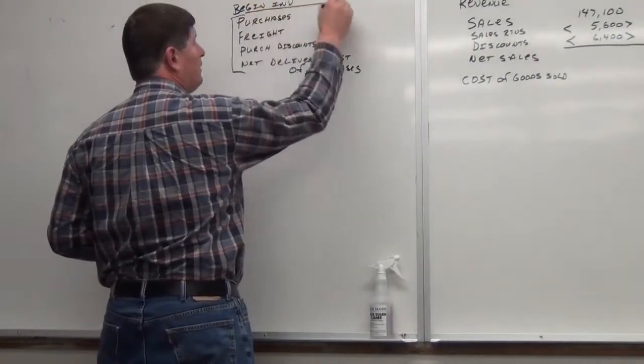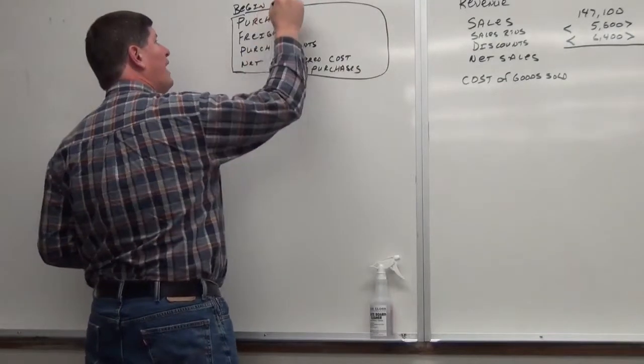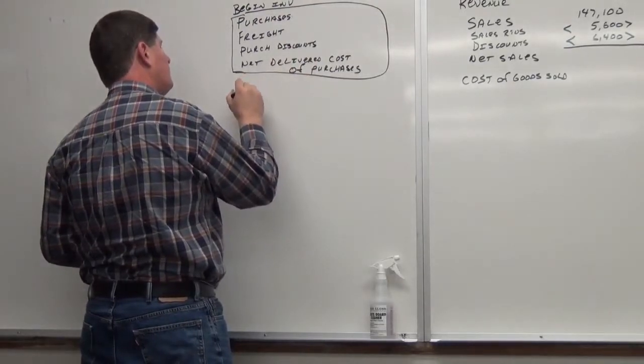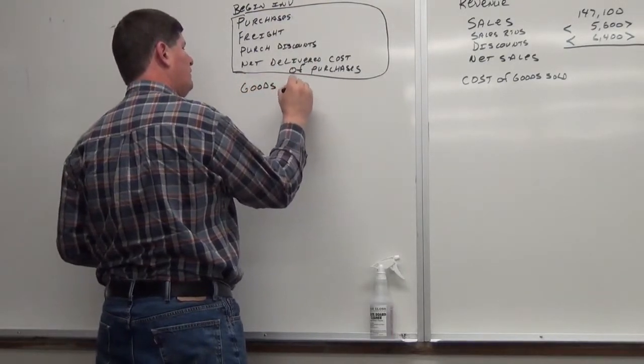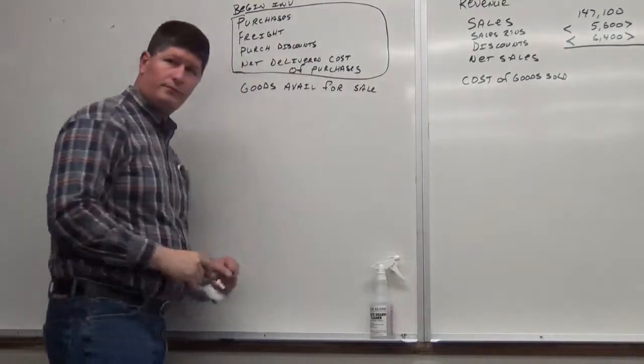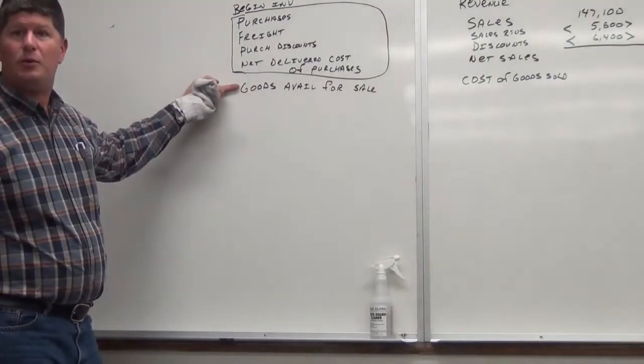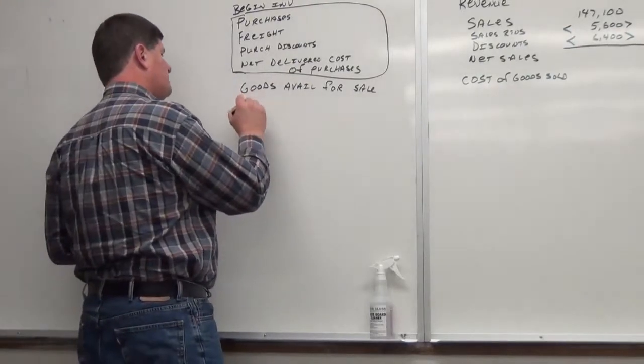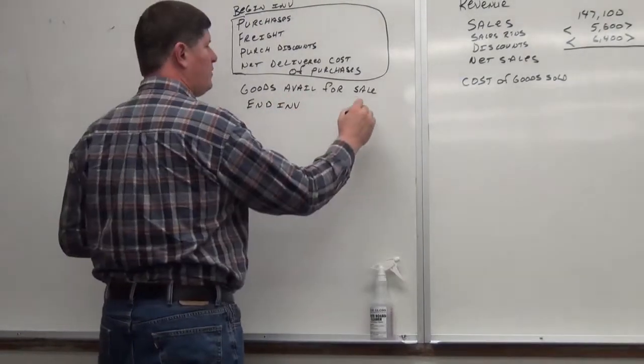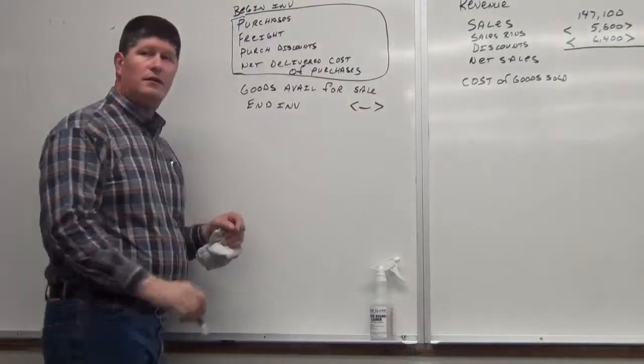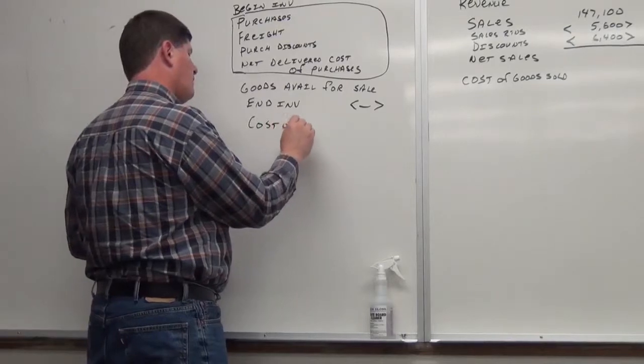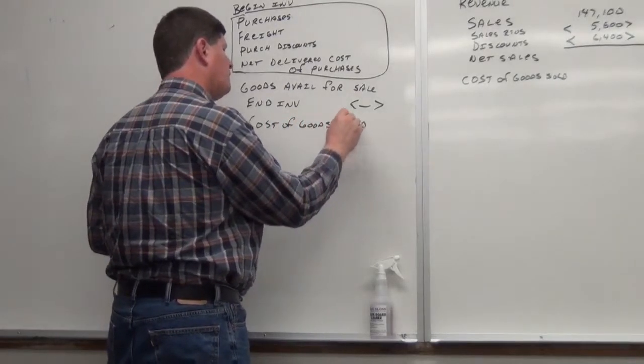So, is this all of our costs? Is that everything that is cost of goods sold? No. You're shaking your head no. What is your answer? Yes, we subtract something. But what is it? The ending. The ending. Ending what? Ending inventory. Ending inventory, right? Less. Ending inventory. So, we had some. We bought some more. But we didn't. So, this gives us.